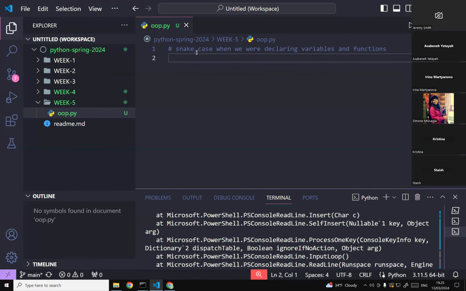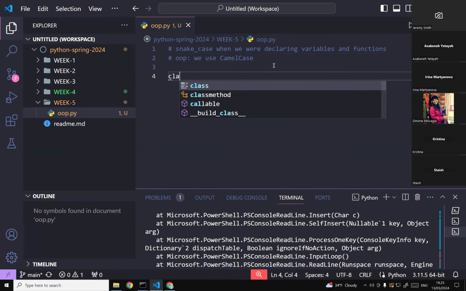In this case, in object-oriented programming, we use camel case. So camel case means we start with uppercase, and if it's two words, the next word should also start with uppercase.